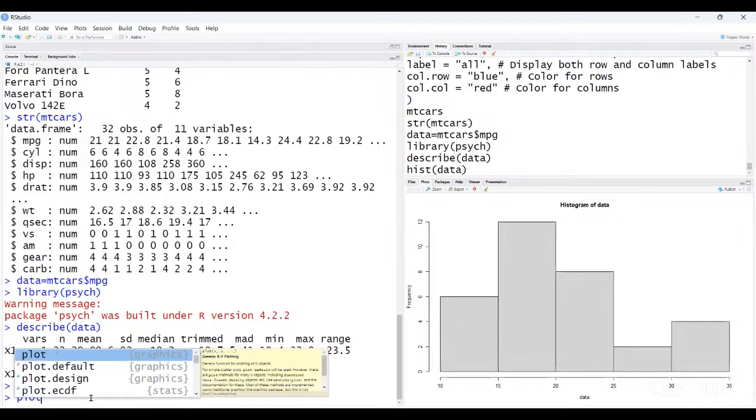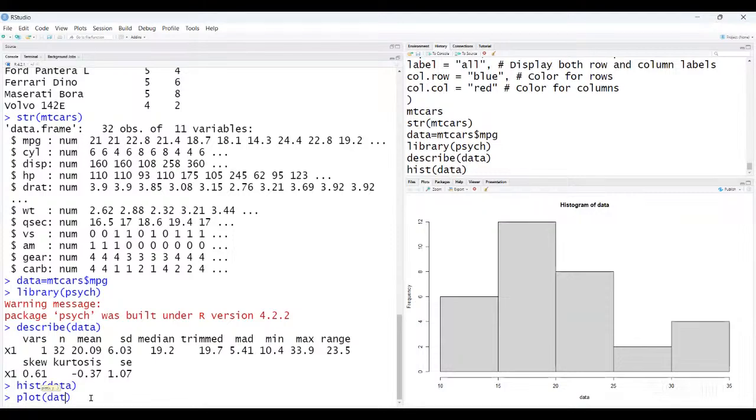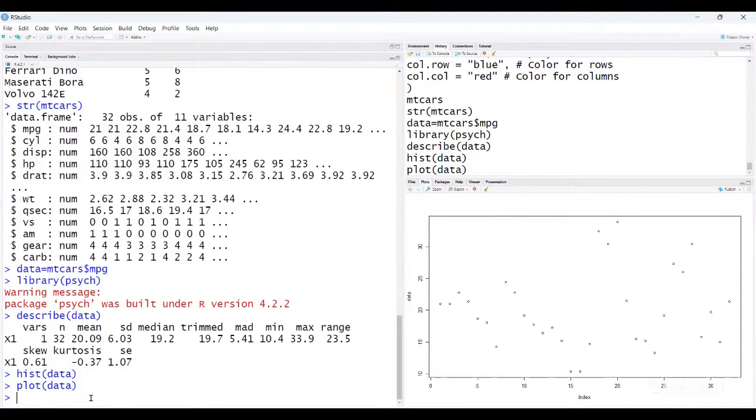For example, plot bracket data. So this is the index plot. In the index plot, you can find out where your data is high and where your data is less. And is there any data outlier or not? All those things are available here.